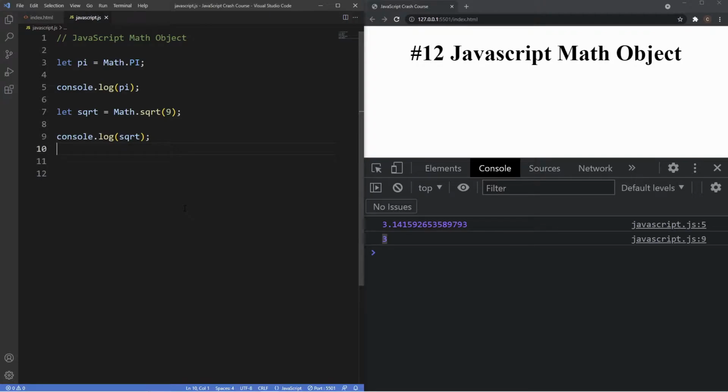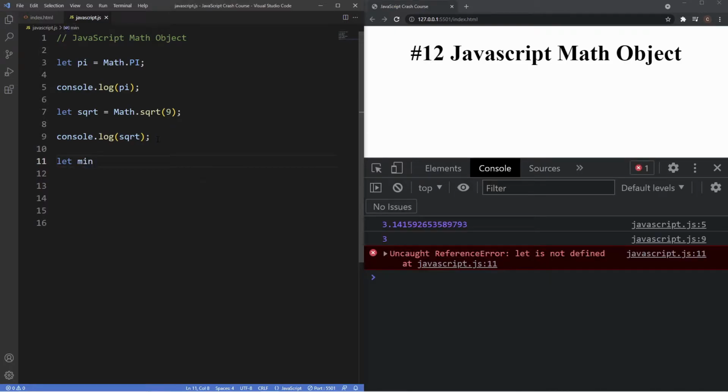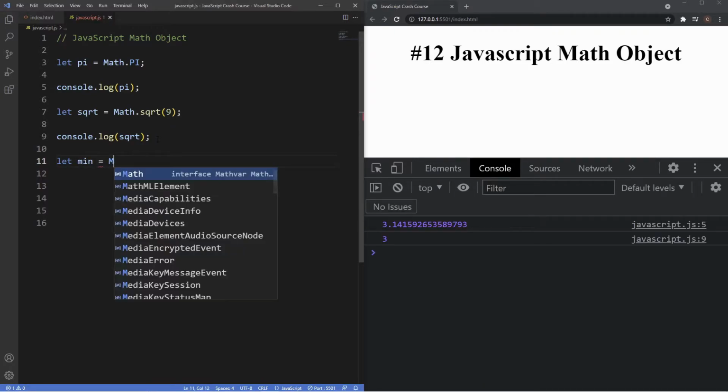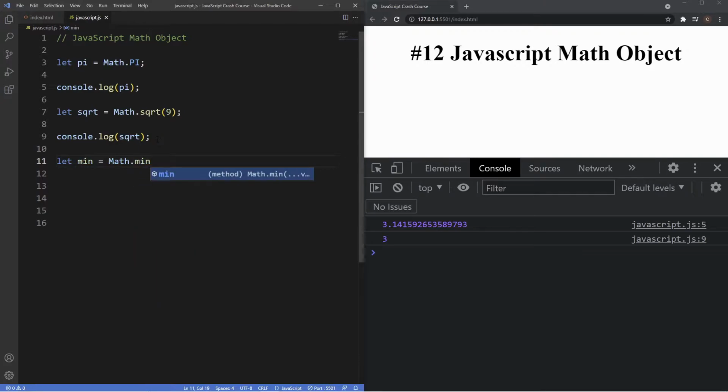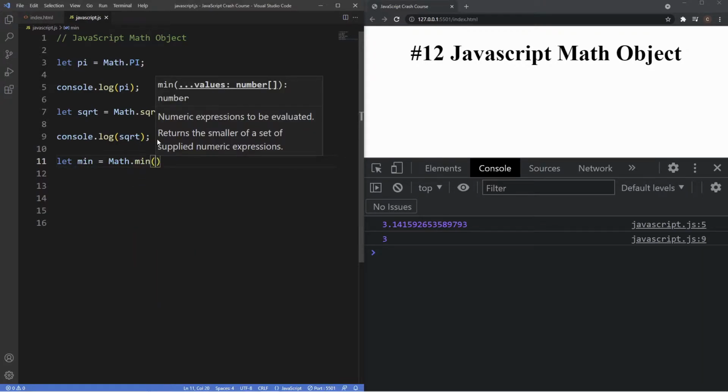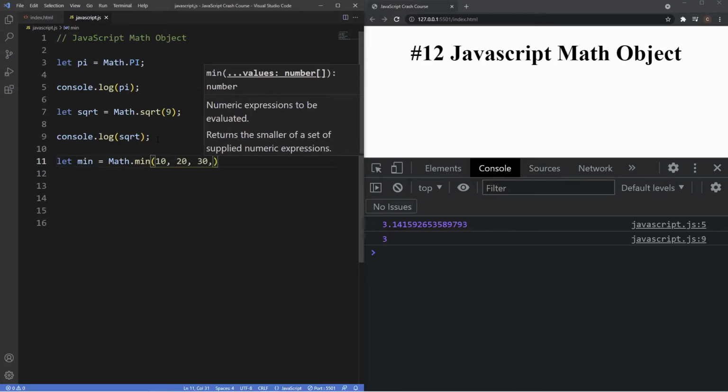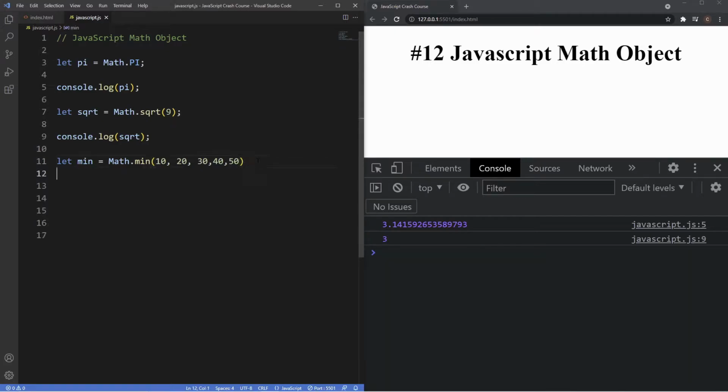But suppose you want to find the minimum or the maximum numeric value from a list of numbers, we can easily do that using the math object. So let's go underneath the square root example and create another variable, let min. We'll set this equal to the math object, dot min, and we'll create a list inside of the parentheses here because it's a method: 10, 20, 30, 40, and 50, and then let's log min.